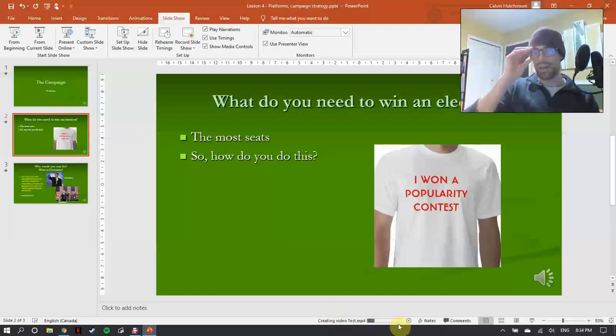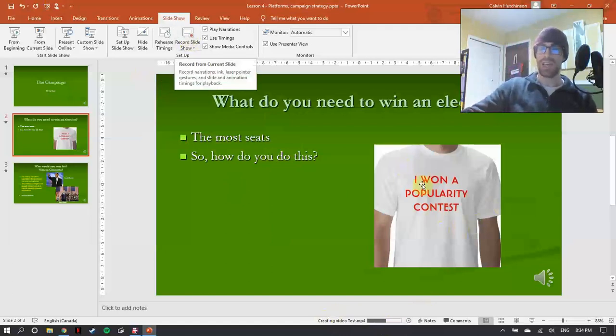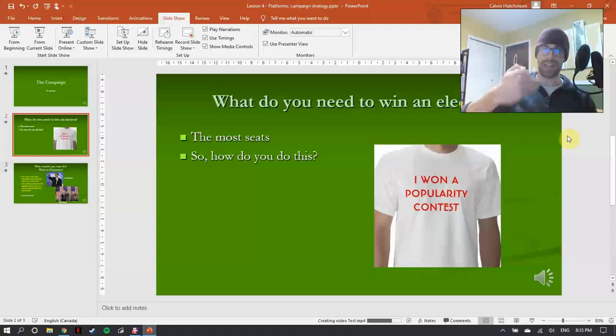And while it's doing that, on your computer you may notice a slight difference. My computer, I don't have it set up to record my face as I'm talking and doing this, but on a lot of computers, if you record a slideshow, in addition to having your slide up here, there will also be a little windowed version of you. That way your webcam's capturing you talking as you're talking and gives it more of a personal feel. I don't have that set up on my computer as of right now. I probably will at some point, but it's not really that important.